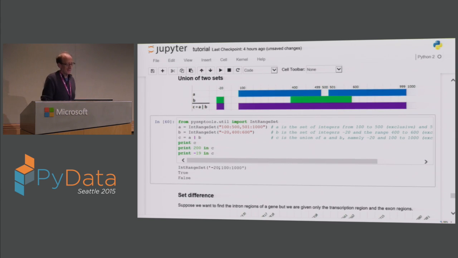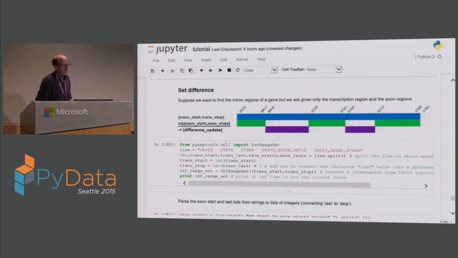And it does a nice syntax here. It says the union is minus 20 plus the range 100 to 1,000, exclusive on the 1,000. This is a real set, not just a string, so we can say, is 200 in the set? The answer is yes. Is minus 19 in the set? And the answer is no.